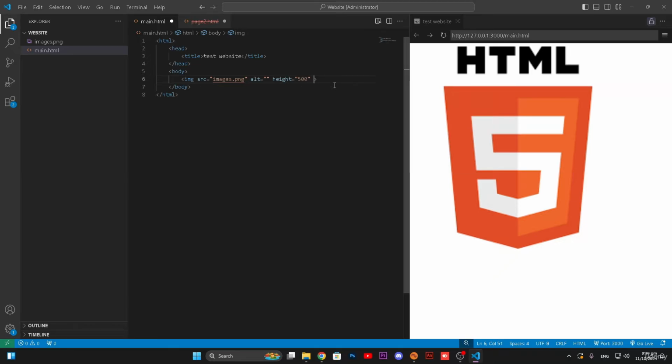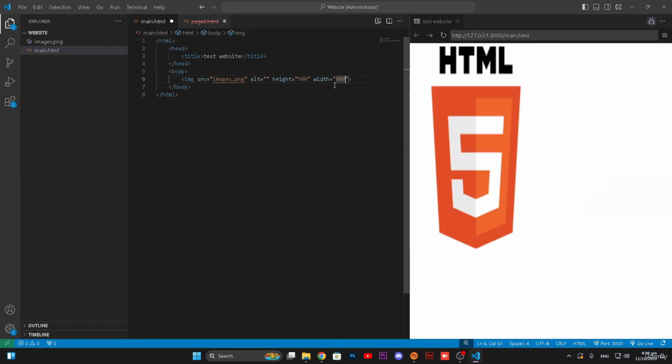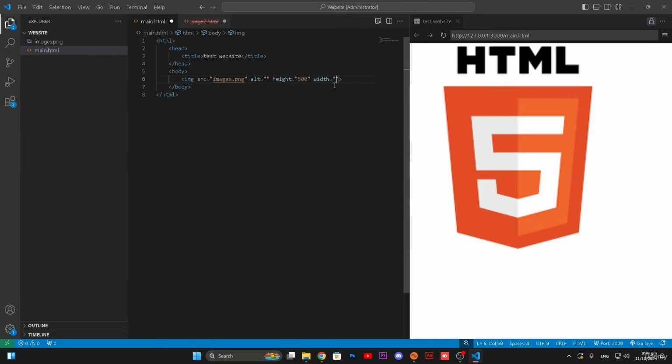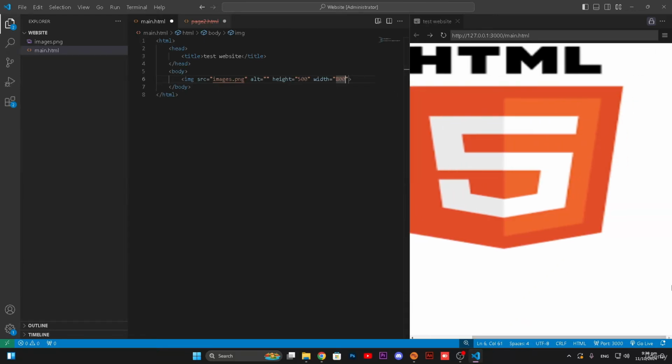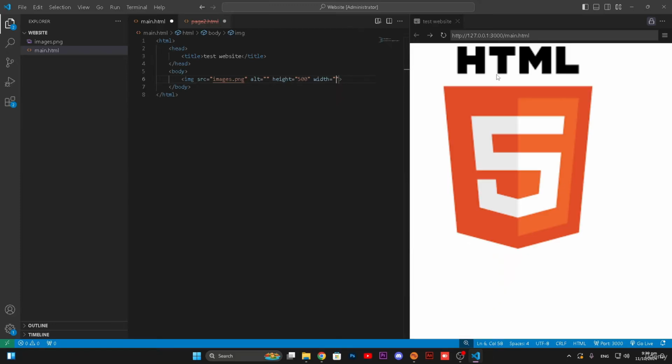But if I write width too, for example 300, now it looks like that. And if I use 800, this is so wide and thick. So okay, I only use height.